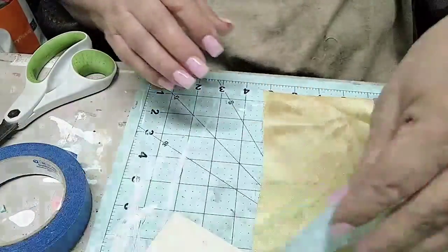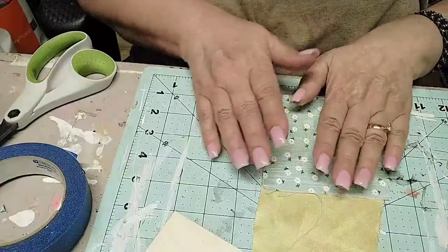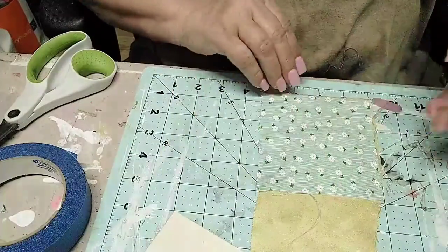So I got this side. Now I'll cut this side.